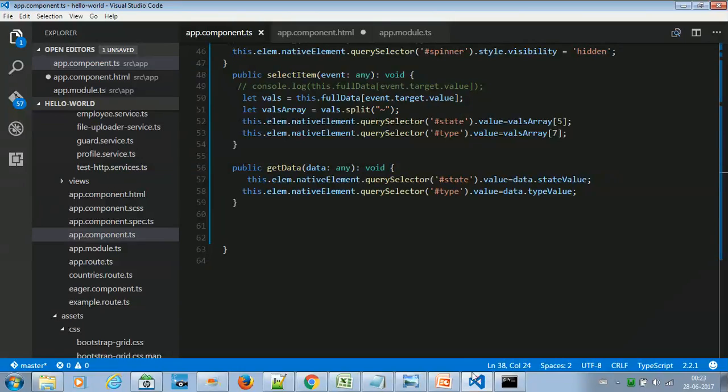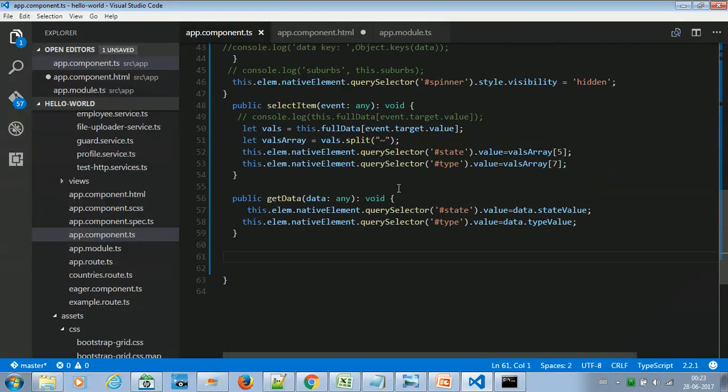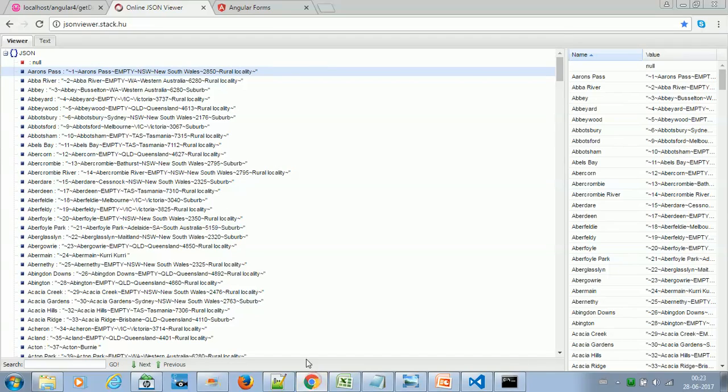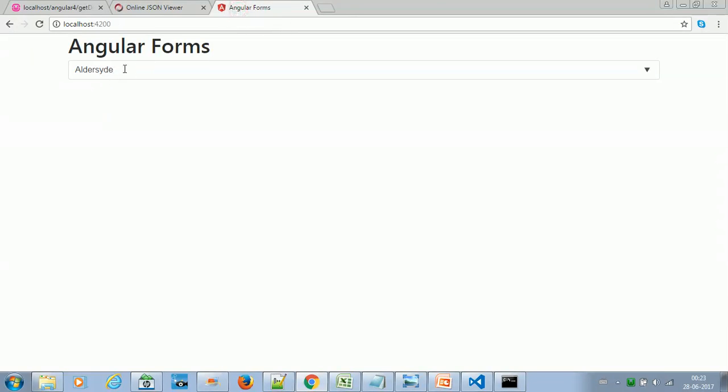So let's see that. So I'll take this in select item. So vals is equal to the value from full data. Okay, so full data is the JSON. So for full data, what is the value I want to fetch? So event.target.value. So if I have selected the value over here in my form, say this aldehyde, then aldehyde will become the key for that.